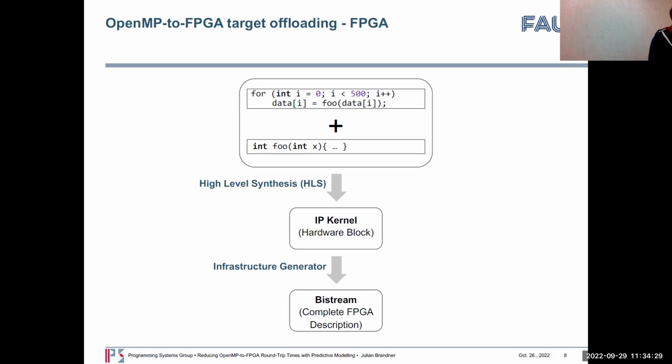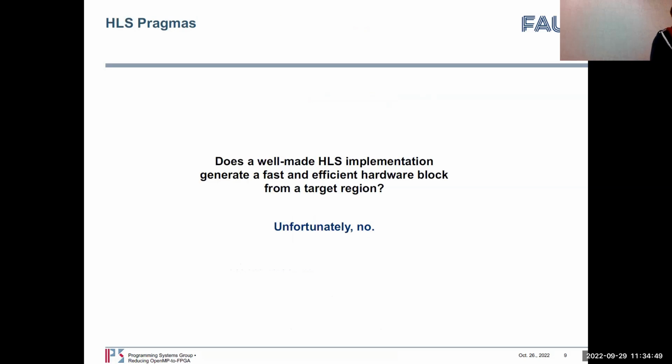From there on, it depends on your actual use case. You can then program your FPGA with a bit stream and run the host binary somehow connected to this FPGA, and you'll get your execution environment. So where's the problem here? The problem is the HLS. Because if you just take unmodified C code and pour it into the HLS, you will get poor performance by default. And that's a problem we don't think was addressed previously.